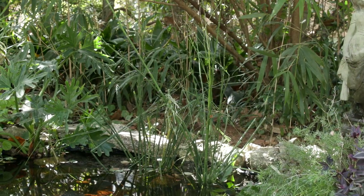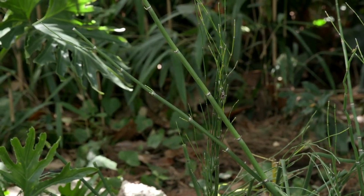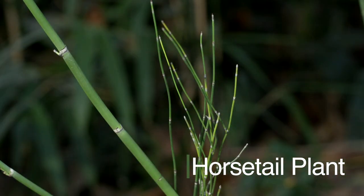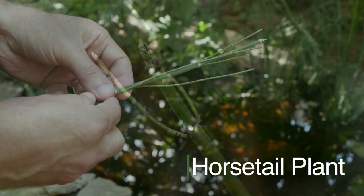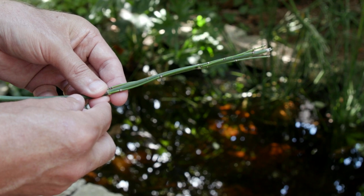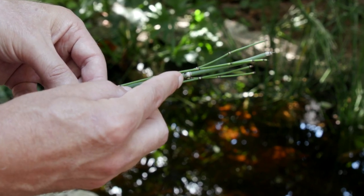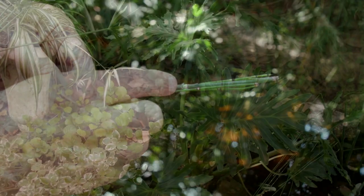I love the horsetail plants. Horsetail is a rushlike evergreen perennial, which grows up to 5 feet tall. The rough, hollow, vertically ridged, segmented bamboo-like dark green stems rise up from the plant rhizomes. Each stem node is marked by a whorl of tiny, stem-clasping scale-like leaves, which are fused into an ash-gray sheath, ending in a fringe of teeth.